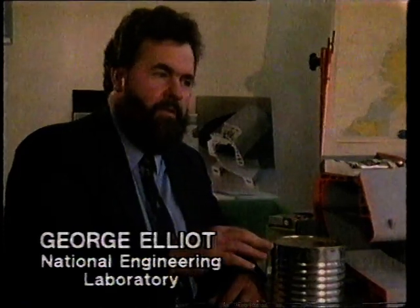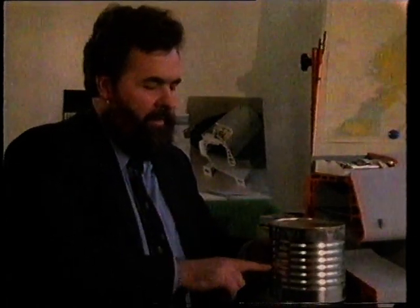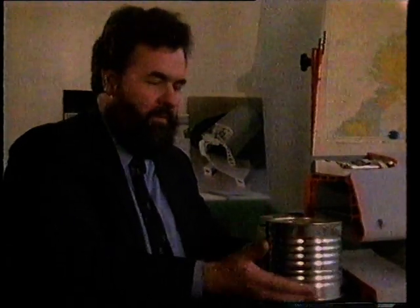The simplest way of doing that is to take an object like a tin can. We take the bottom out of it, so it's nice and open, and put a small hole in the top. Then by immersing this in water, say to about this level, if you make a wave outside the water, the level of water inside will rise and fall. By doing this, it will pump air in and out of the little hole. So we've made a converting machine from wave motion to air motion.